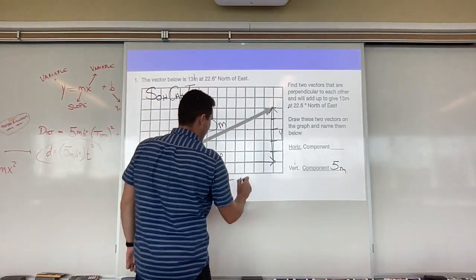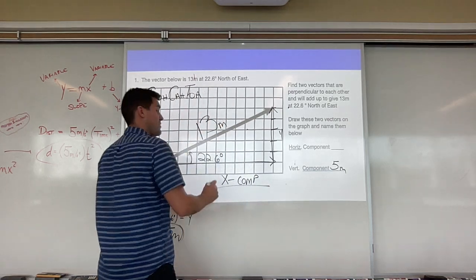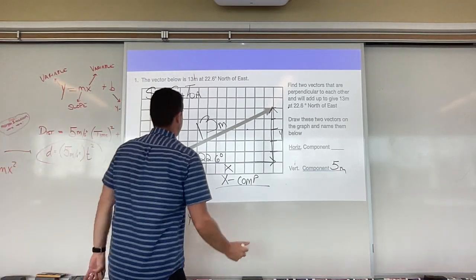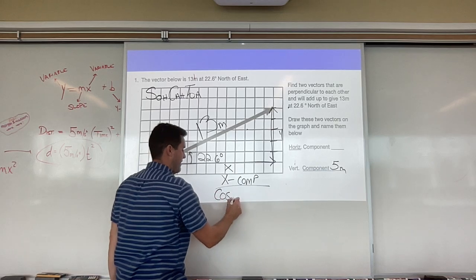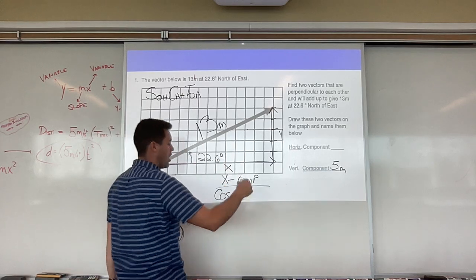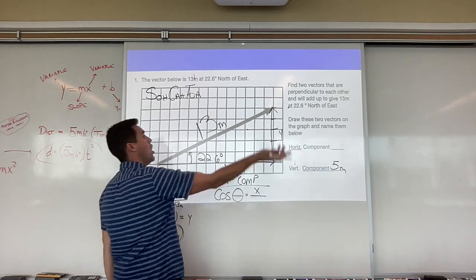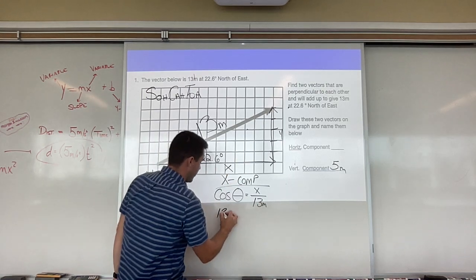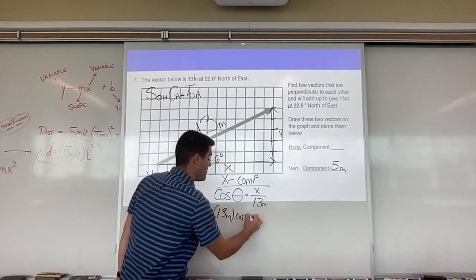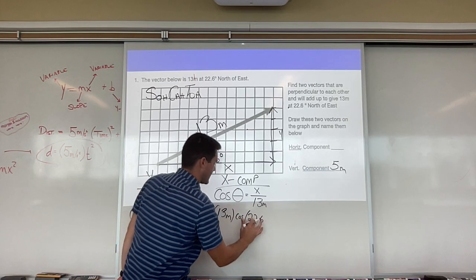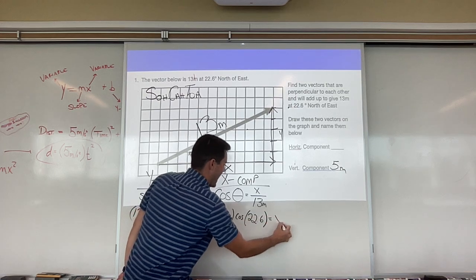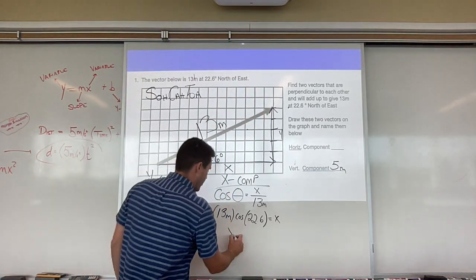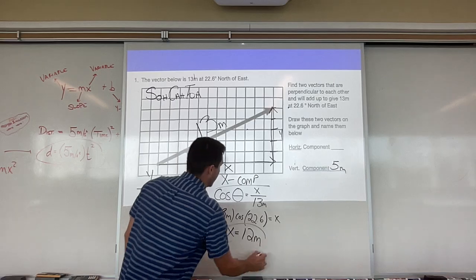Let's find the horizontal or x component. In order for me to do that, the x component is the adjacent side. We'll call this side x because it's horizontal. For the x component, I'm going to use the cosine function. Cosine of the same angle is equal to the ratio of the adjacent side to that angle over the hypotenuse. In this case, it's 13 meters. Do the cross multiplication, 13 meters times cosine of the angle, which is 22.6, equals x. If you do 13 times the cosine of 22.6, you end up with the horizontal component of this thing being 12 meters.